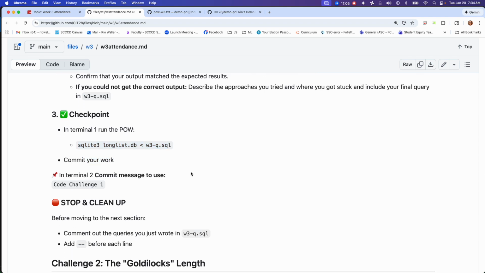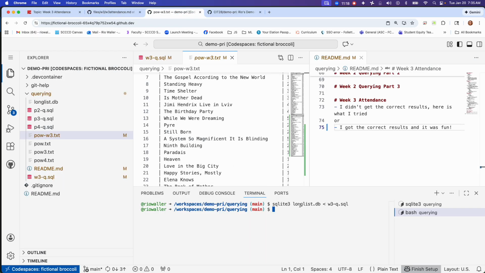because what I look for on your commits is, did you have the correct notes and or SQL, and is all that in that commit. So now in terminal 2, I'm going to do another commit. I'm going to do git add start. Now remember, I said it, but I didn't show you.